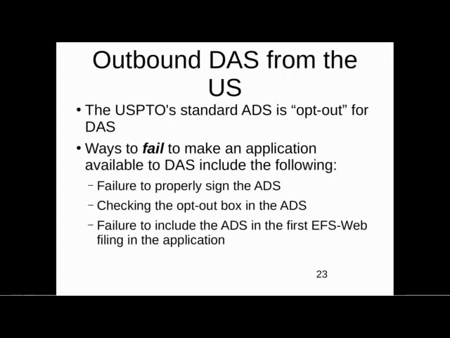Well, one way is to not properly sign the ADS. Yeah, to put something between the two virgules. That's the technical word. People say slashes. The geek word is virgule, V-I-R-G-U-L-E. Save that one up. When you're at a cocktail party sometime, use the word virgule in a sentence. People will turn around and look, and they'll say, wow, that person knows the word virgule. I know, none of us are going to get to go to cocktail parties anytime soon, but someday life will be normal again, and we'll get to go to cocktail parties. And when we do, save up the word virgule. It'll be a good one.